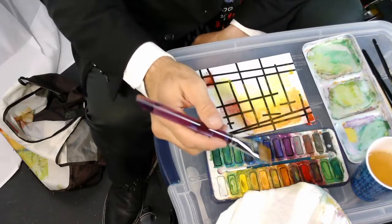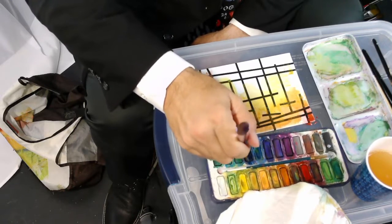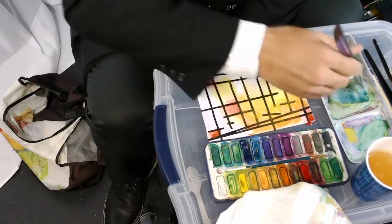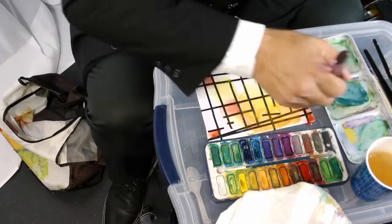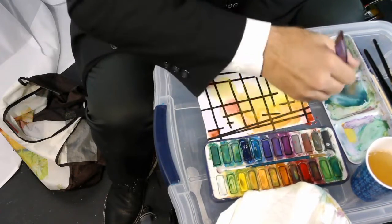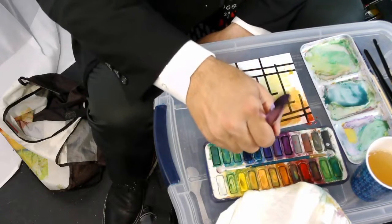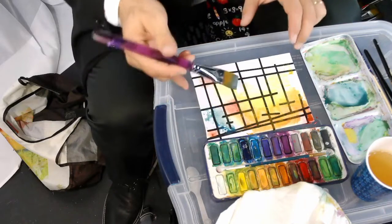So now I'm going to grab some of these blues. All right, we're going to grab this blue right here. And I'm going to mix it a little bit with that blue. Have a little fun. Again, I'm using a pretty big flat brush here. You could use a smaller brush, but I like to work big here to start with. And one of the things we're going to try to do, let's get some blues up over here. That's a little dark, but see if I can lighten that up with this blue a little bit toward the top of the sky.